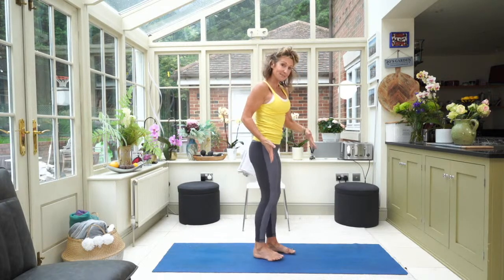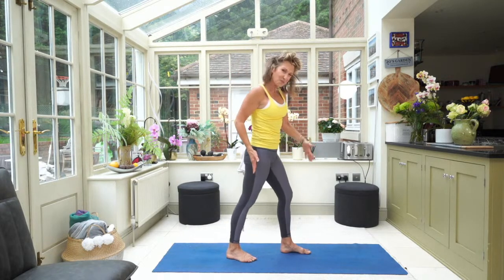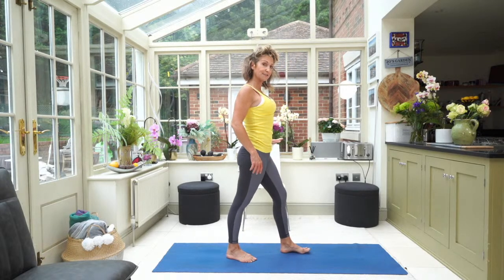Now, I'm going to split my legs. A little bit of a wide stance, not too wide because you want to feel stable, and if you want to have a chair here for support, please do.